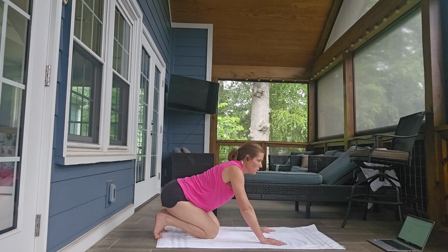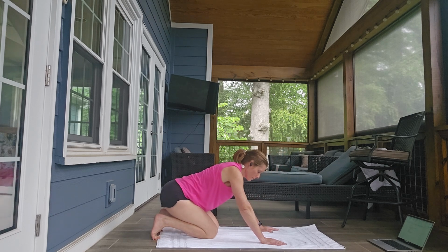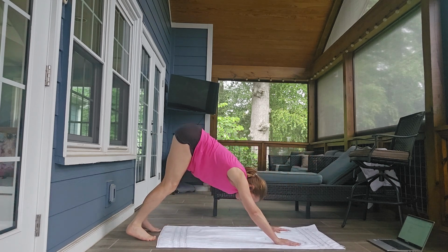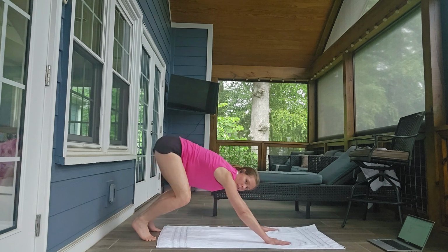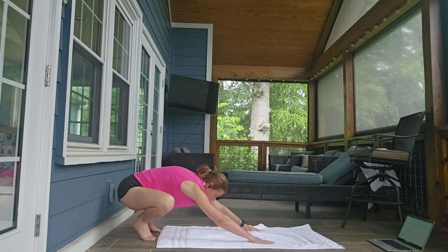Down dog to squat, hips going up and down. Pushing down, bending down, and up, and down.